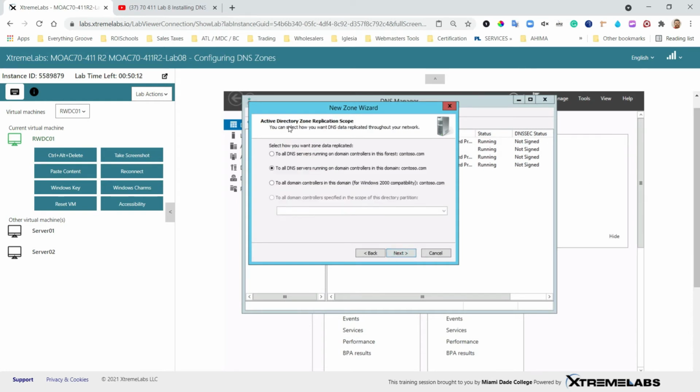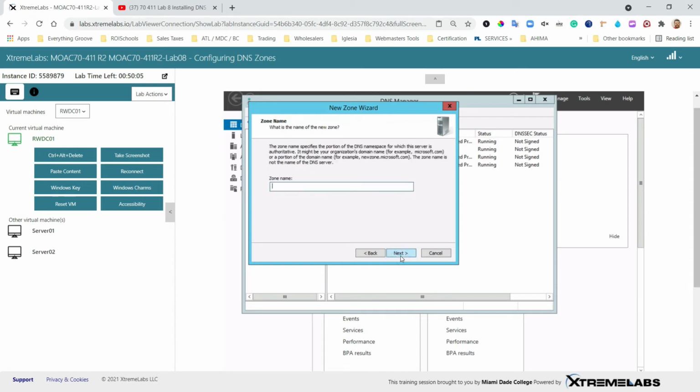On the Active Directory zone replication scope, we're going to accept the defaults and click Next. On the zone name, we're going to call it leadware.com, and click Next.